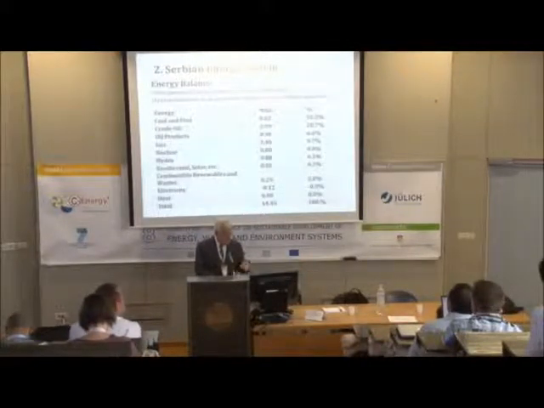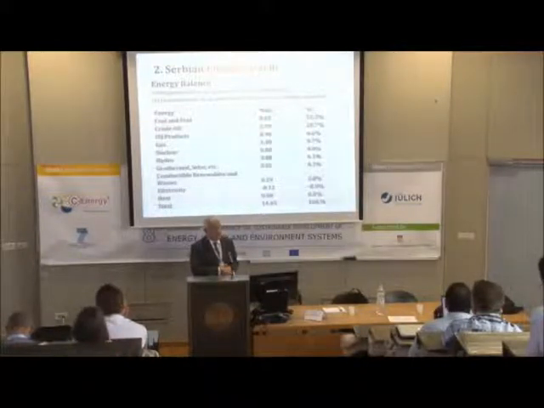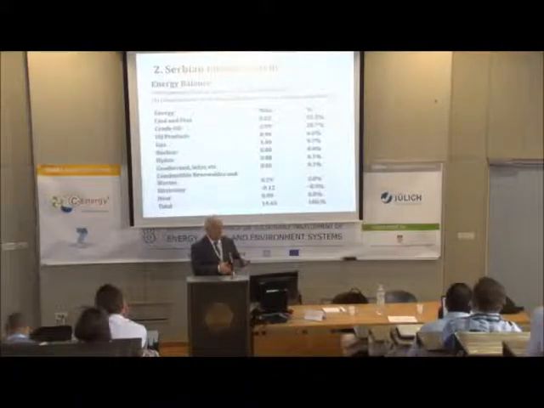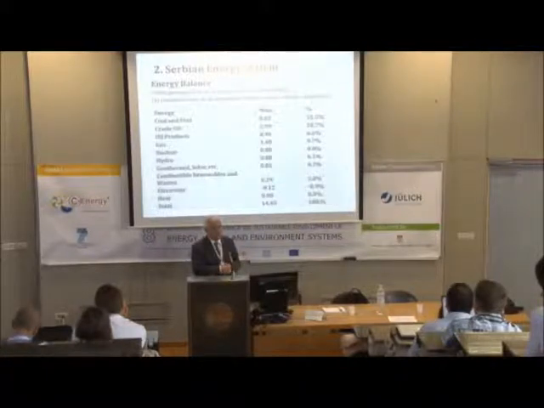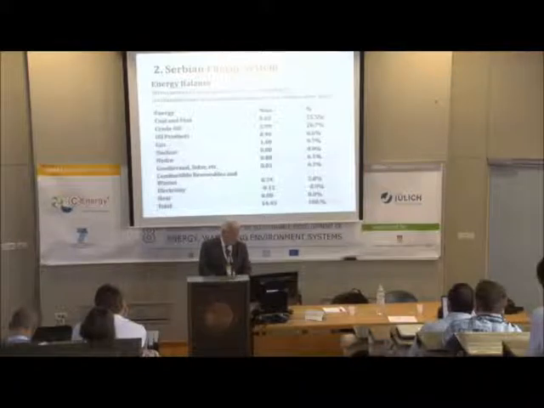But it is important to conclude from this slide that there is almost no renewable energy. And the last calculation, for what we have to reach until 2020 in Serbia, is that we have to use 27% of renewables compared to total primary energy supply. We are very far from this. And the politicians will say in 2019 that we will reach it, but there is no chance, because they had to think much, much earlier about how to reach this 27.